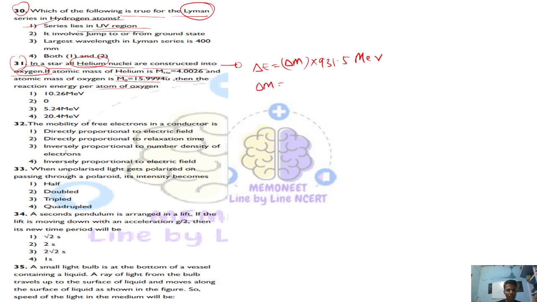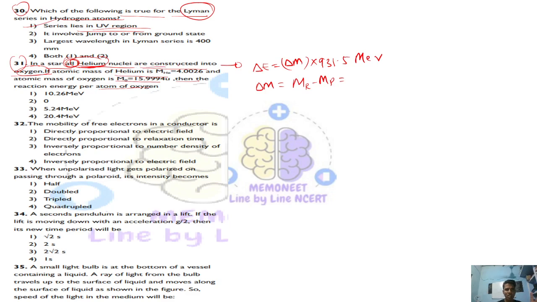So here delta M you can easily calculate. Helium, okay, all helium. Even I was confused here, since helium is smaller, how there will be the mass and the energy released. But you can see here, it is telling about all the helium. So you need to understand it as the mass of the reactant minus the mass of the product.